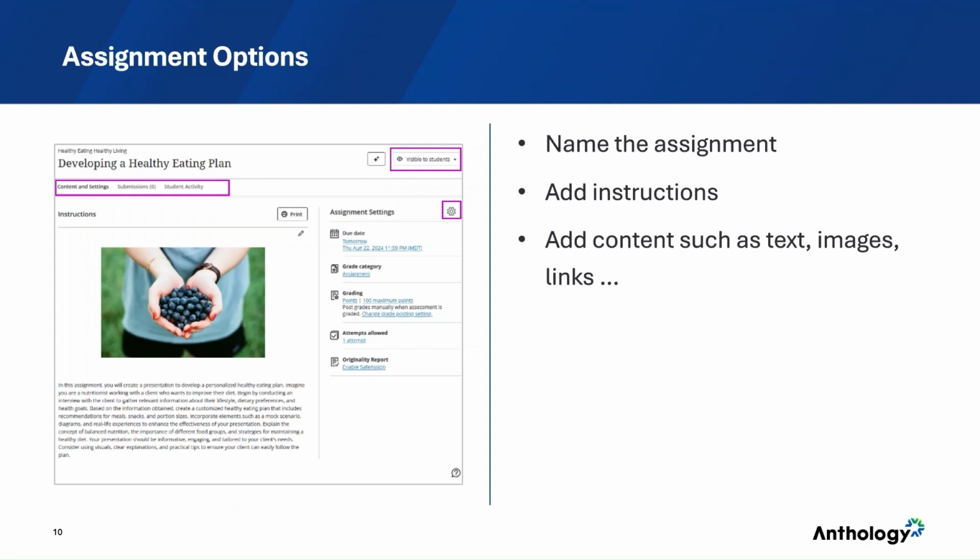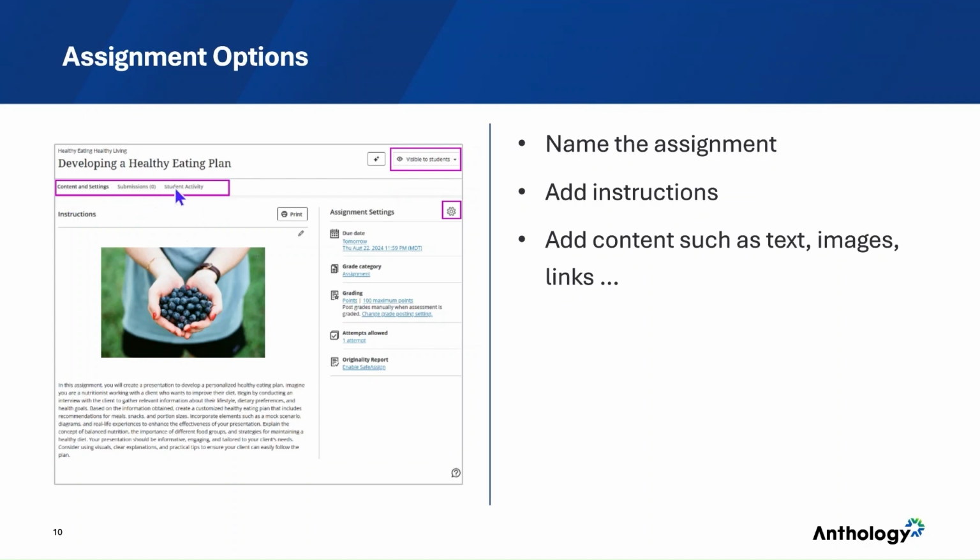So it is important that the title is descriptive and that your students will easily identify, and also if they're using searching capabilities in the course, they know how to search for specific activities.